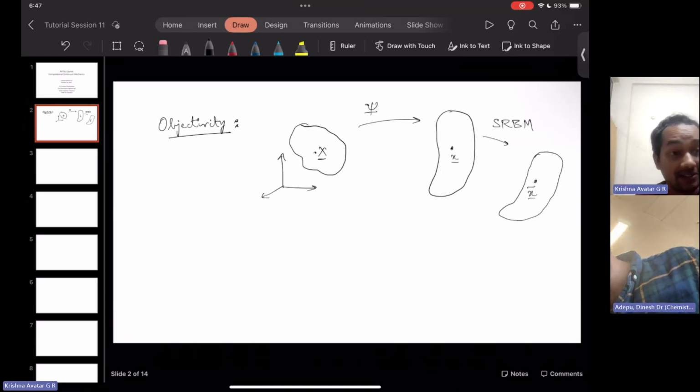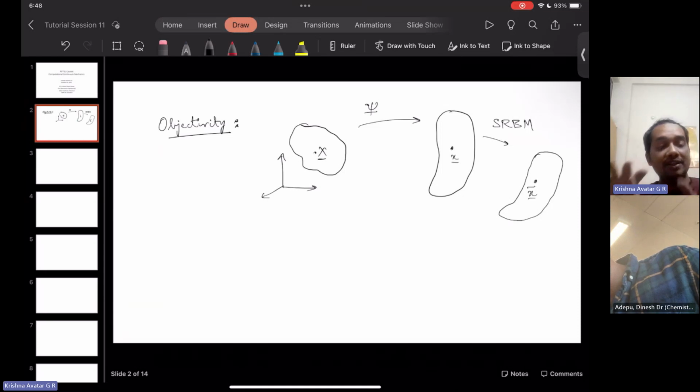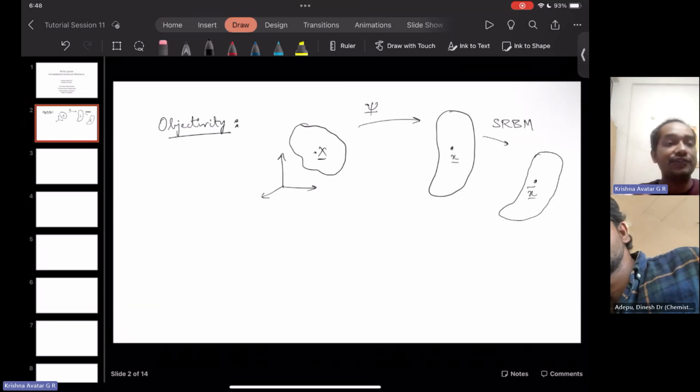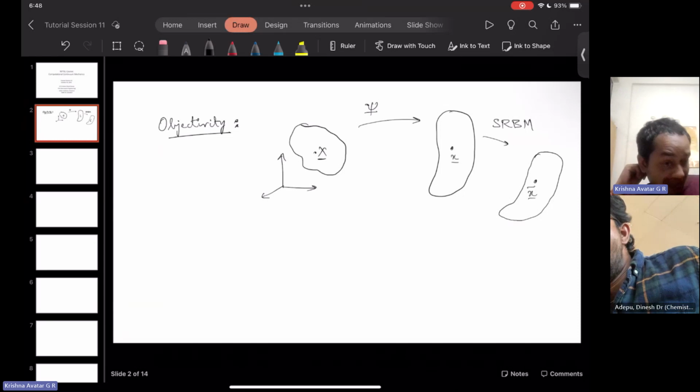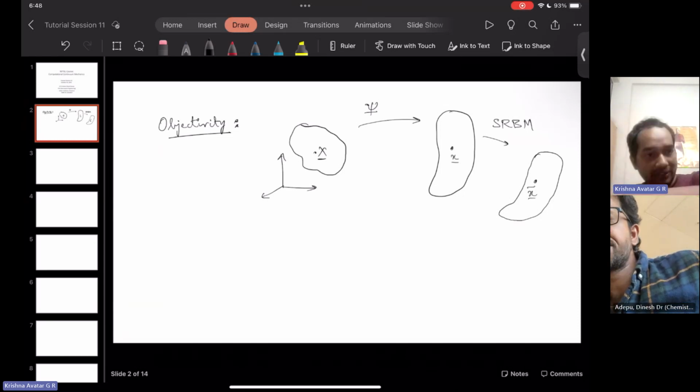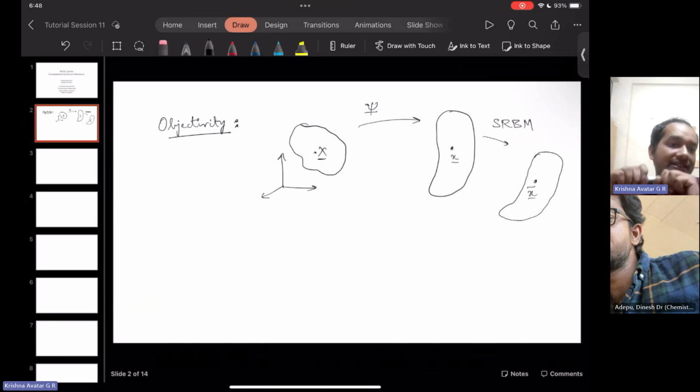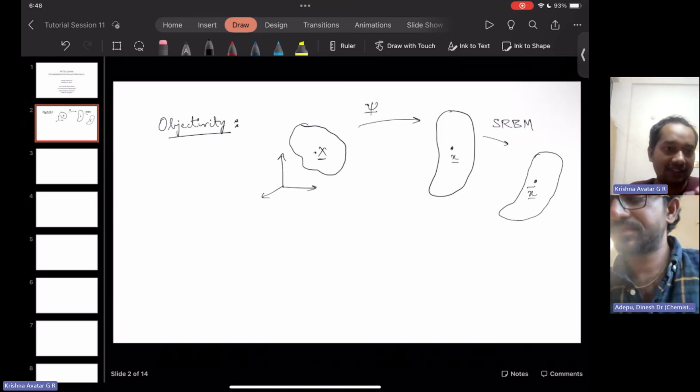So that is only if the relations are satisfied, which means the rotation only rotates. So say you are transforming a vector after deformation to something after doing rigid body motion. If there is some rotation, then the vector will just rotate. So objectivity simply means that it satisfies the standard transformation laws of a vector or a matrix or something like that.